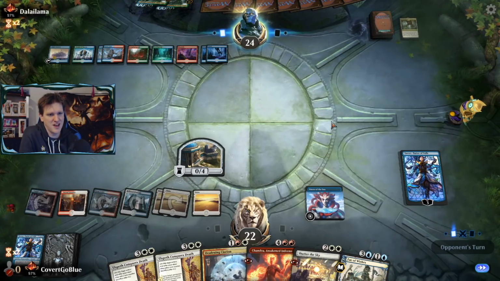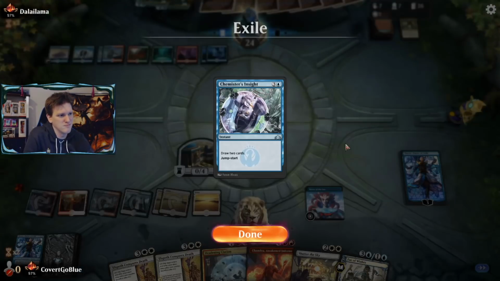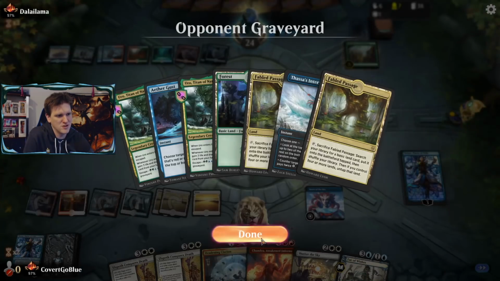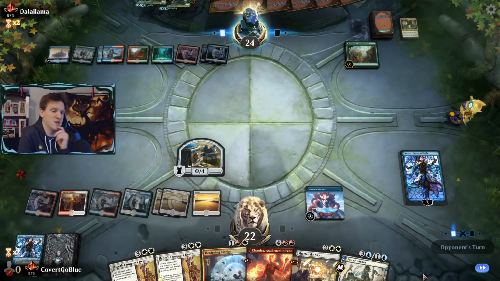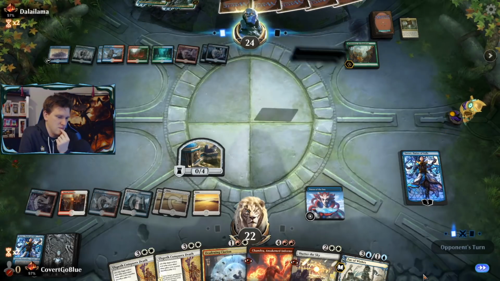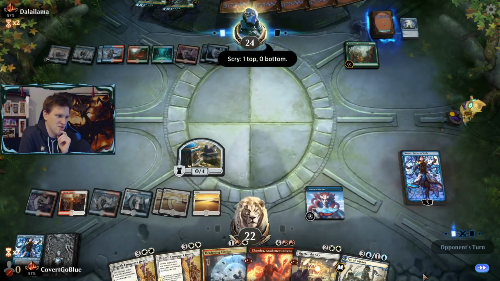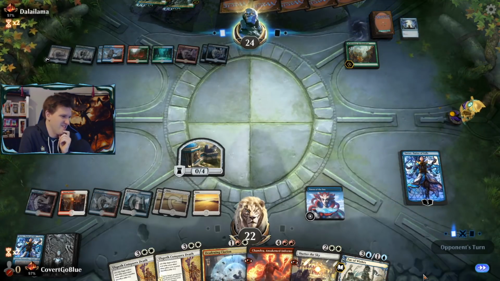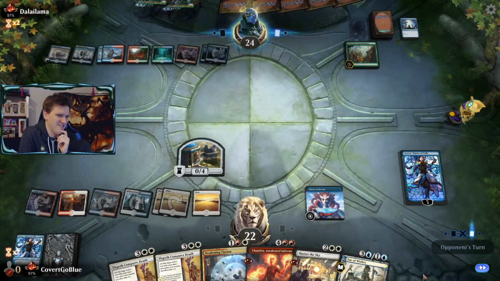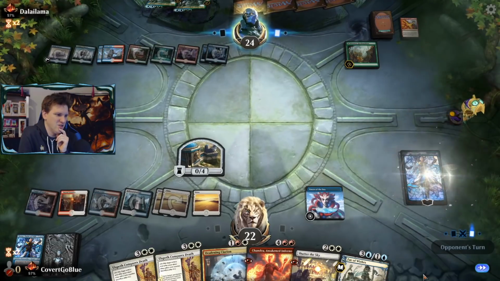Missed on a basic land. So they have a Forest in their hand. Wilderness Reclamation, Forest in the graveyard. Interesting. That's not going to work. Narset. There you go. Okay.